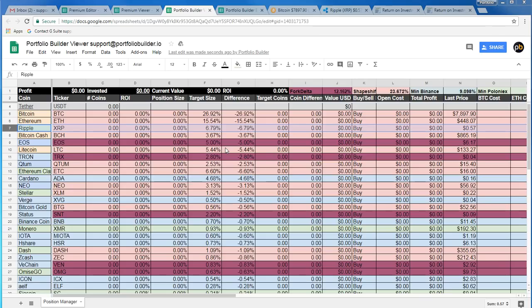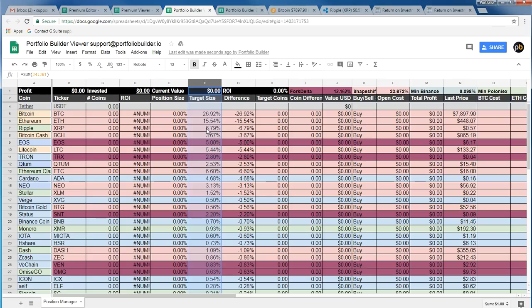Now that doesn't mean we don't take profits. When our position size in column E becomes greater than our target size, that's when we take profits. That means the price has gotten ahead of the demand. The trading volume is still much lower compared to the short-term price fluctuation. So that's our signal. The software tells us that you have coins to sell. On the flip side, if the trading volume and demand is still strong, but the price has dropped 50%, the software is going to tell you to double up. And so with that strategy, we end up buying low and selling high.